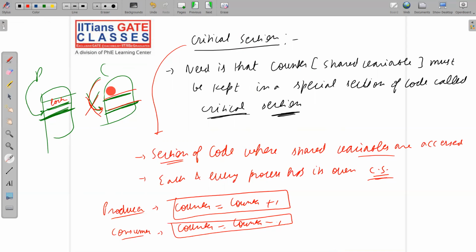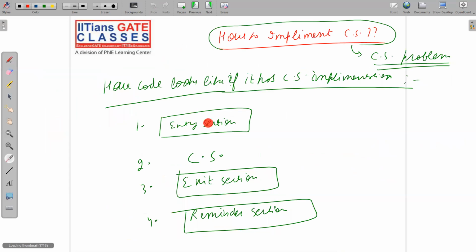Because the processes are different, their address spaces are different, so when one is in its critical section, there are very high chances that the other process also enters its critical section. So it is better that the producer applies a lock so that the consumer cannot enter. This locking is done in the entry section. So entry section means locking.